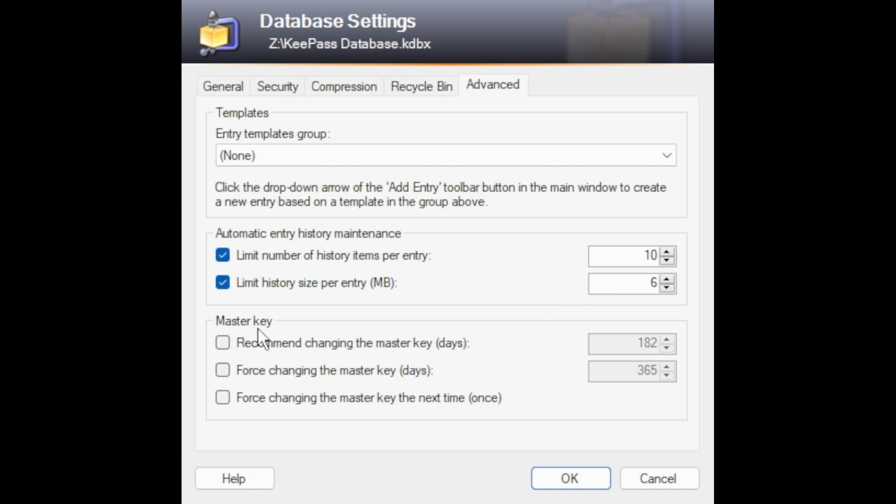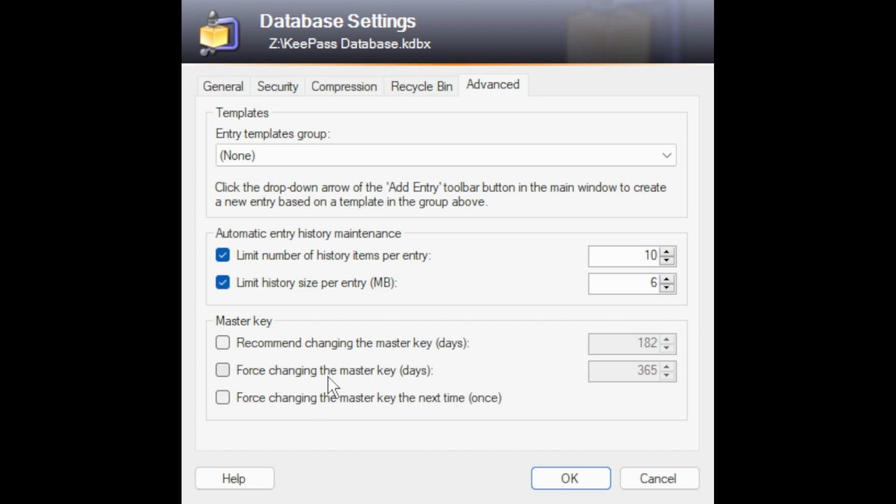Then moving down to master key, there's options to recommend changing the master key after a number of days. This is unticked by default, and I choose to leave it unticked and change my master key as and when, rather than on a specific schedule. But you need to choose the option that you best think is suitable for your requirements and also for your security requirements. So choose the option you prefer.